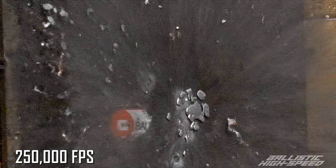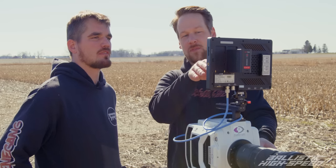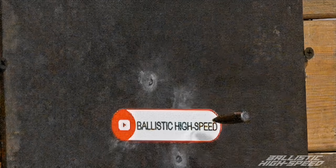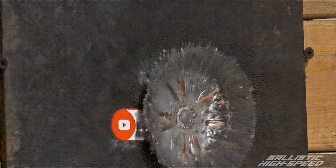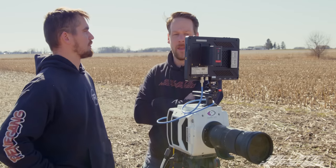Based on how it's almost turning the metal to powder, makes me think this was for sure faster. Yeah. And we're coming across the same thing where each bullet has its own signature pattern. It's like different amounts of peeling versus fragmenting versus powder. Flame. Well, we've seen the difference between 7.62x39 and x54. Yep. And once you get it in the studio and do your thing, it'll probably be even more.